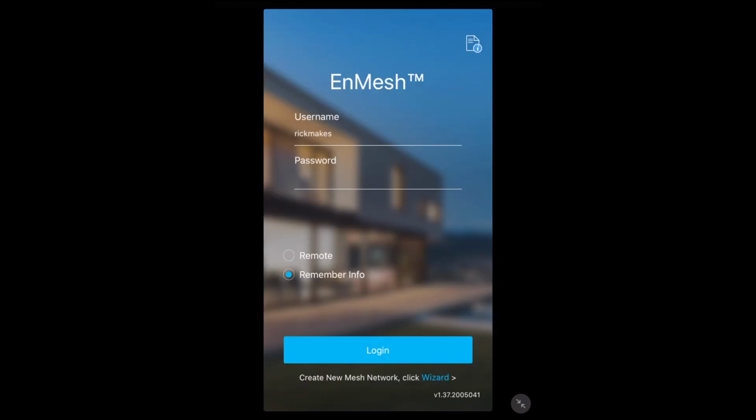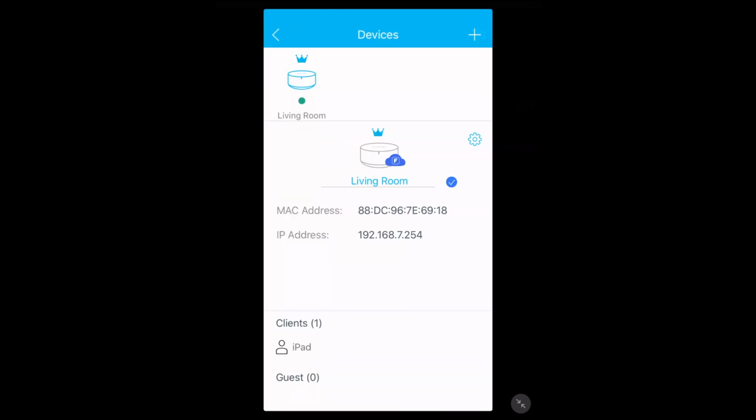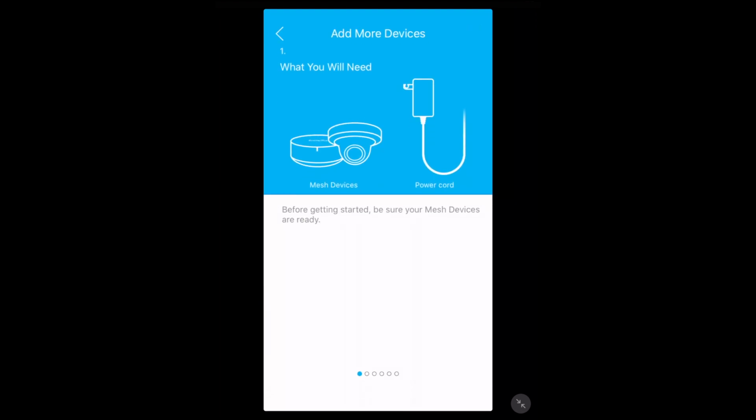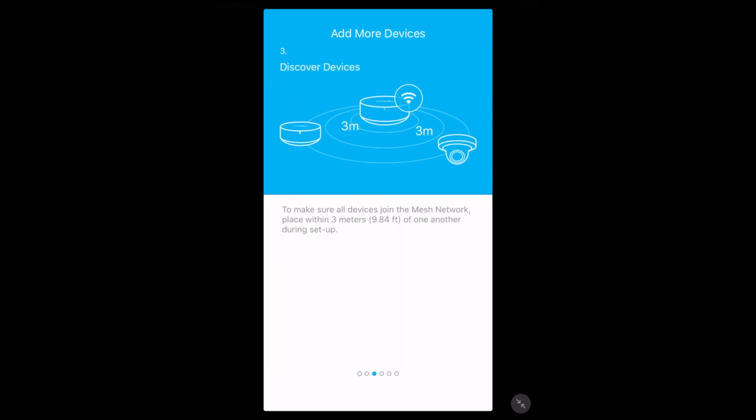Okay, we're back at the app login screen. I'll hit login. And here we have the device. Okay, I'll go to devices. I'll hit plus in the upper right hand corner. It says I need the device and the power cord. It wants me to power it up. Okay, so I plugged it in. It says to make sure all devices join the mesh network, place them within 3 meters of each other.